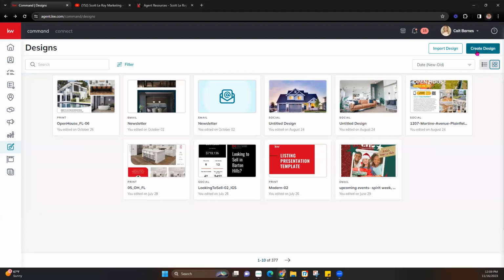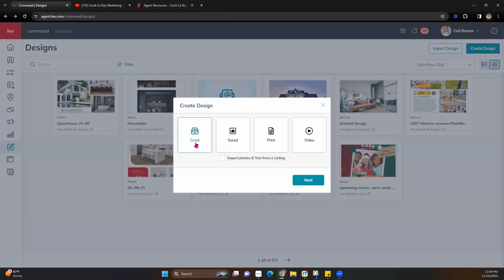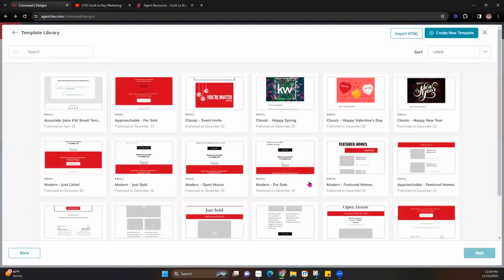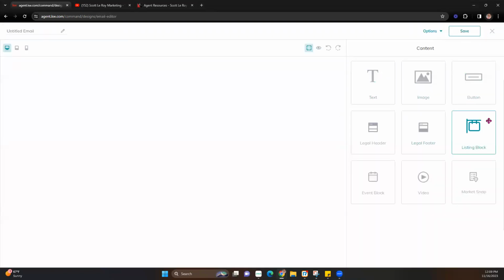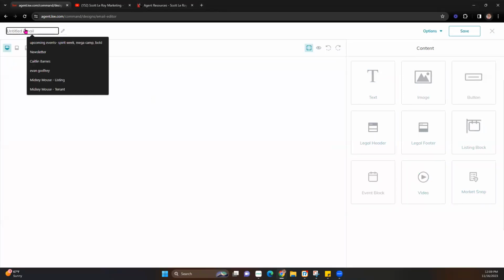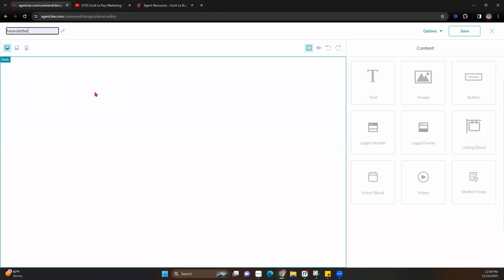For today's purpose, we are not going to use a design in the library either. And I apologize, it took us all the way back. For today's class, we're going to create a new template from scratch so that we can go over all of the various different pieces. Now, the first thing that you're going to want to do is put a name up here. So I'm just going to put newsletter. For today's class, I'm going to create maybe a fall holiday newsletter that's going to go out with various different information.